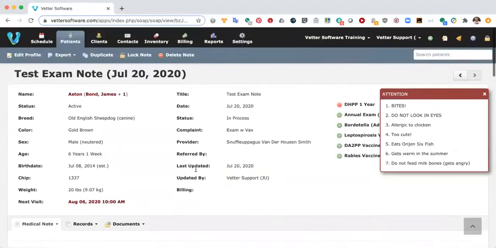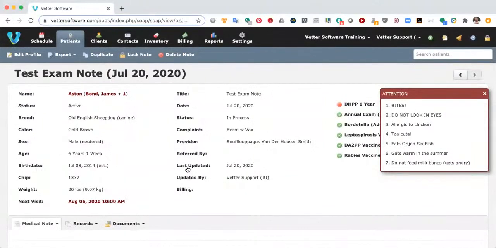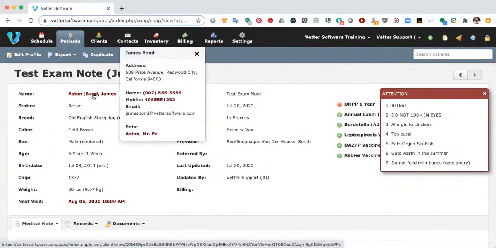Now, just to confirm the way this works, I'm actually going to show you a trick here. I'm going to hold down the control key on my keyboard on a Windows computer or the command key on my keyboard on an Apple computer. I'm going to hold the key down and I'm going to click on the owner name. Now watch what happens on the top of the screen.